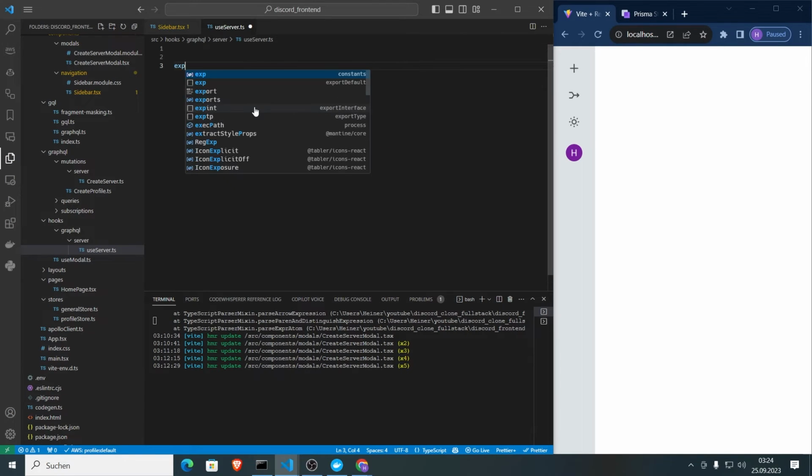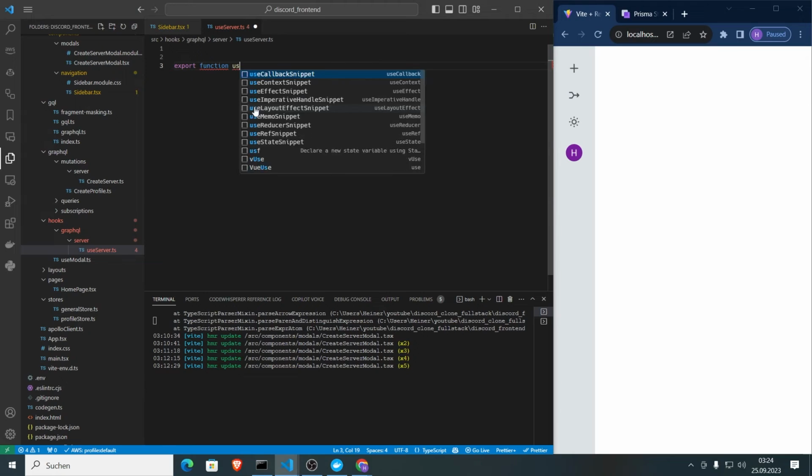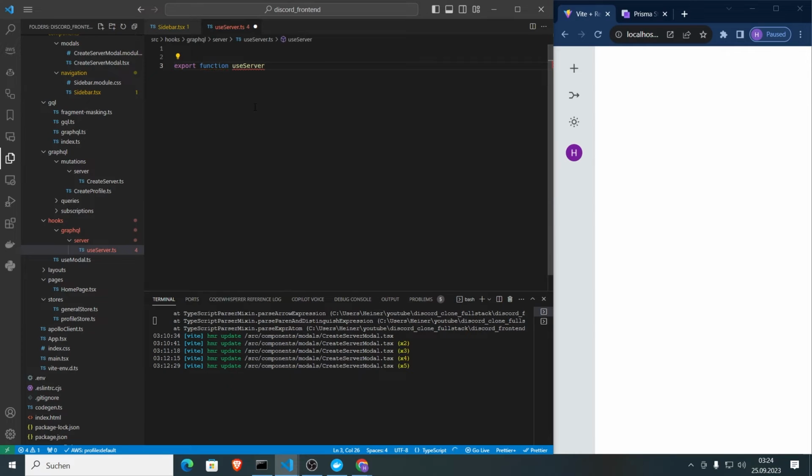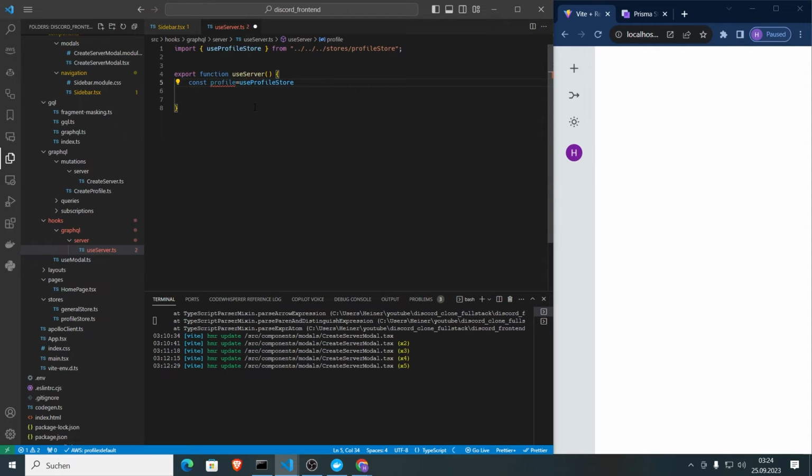In here let's create a function, export const, or maybe export function, useServers, parentheses, curly brackets. Let's access our profile using useProfileStore. And in here, let's say state arrow state.profile.